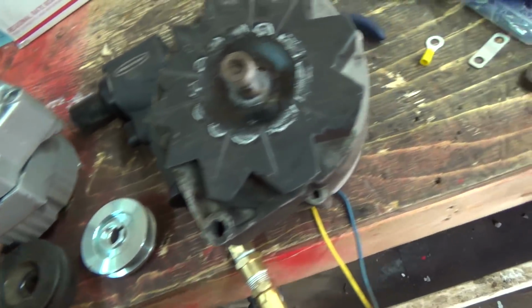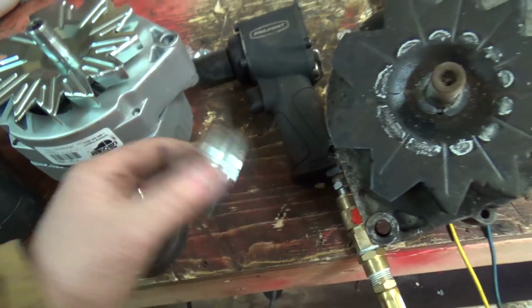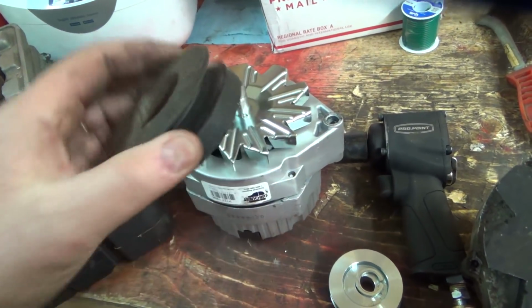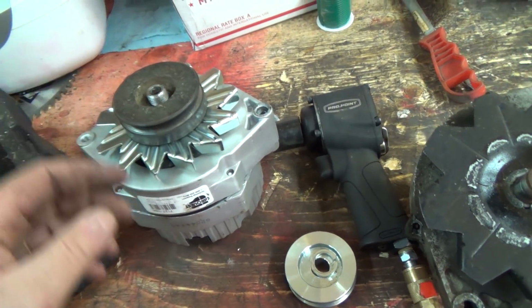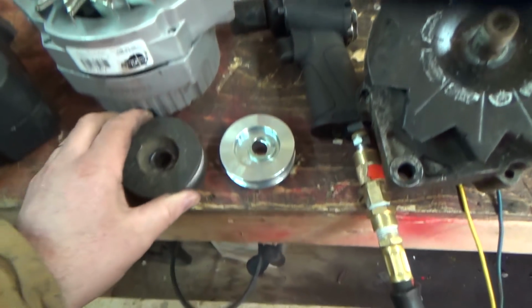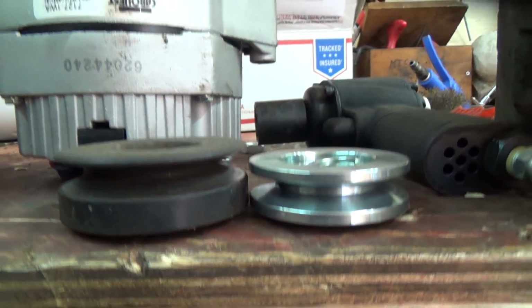Now, that had a key in it. Well, there's no key on there, and there's no... Interesting. This one has a keyed slot on it. Guess you crank them down, away you go. Yeah, those are definitely different. That's going to change it, I think, quite a bit.